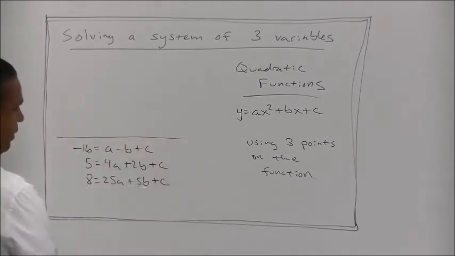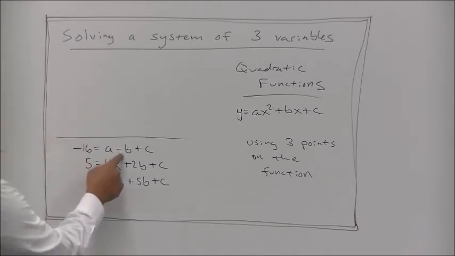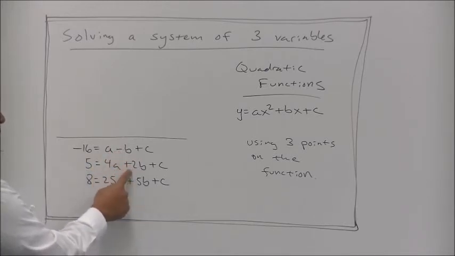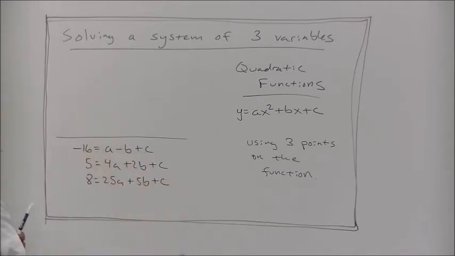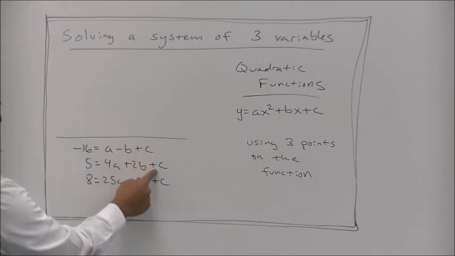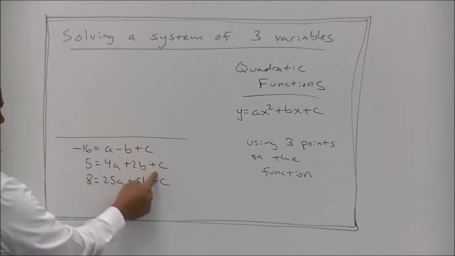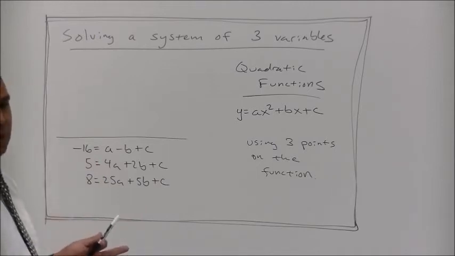What did we do Friday? What did we do on the warm-up? We look for opposites. So now we got to find some opposites in here. I don't see any, but these are almost opposites, right? I see a negative b and a positive 2b, so we can multiply that one by 2. I see a positive c and a positive c, we can multiply that by negative 1, and then these would be opposites, right? You can multiply by negative 4, and then these would be opposites, right? Does it matter? No, it really doesn't matter.